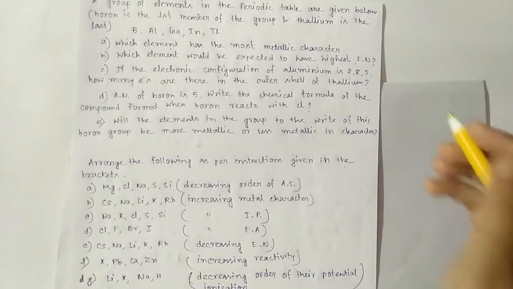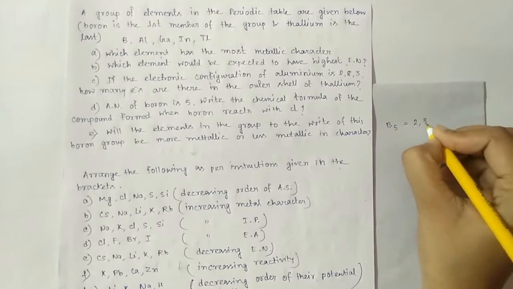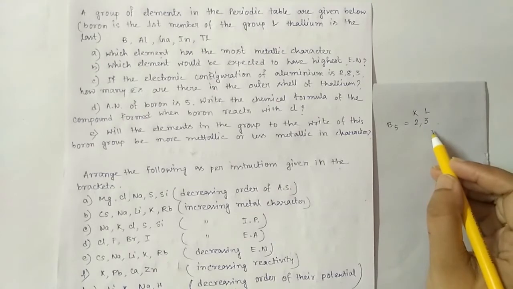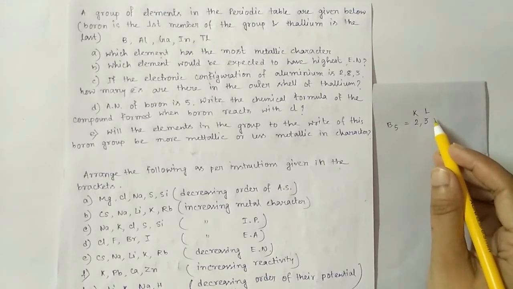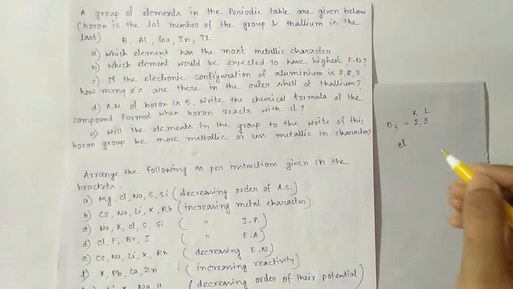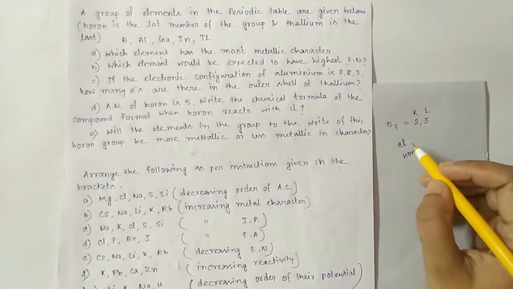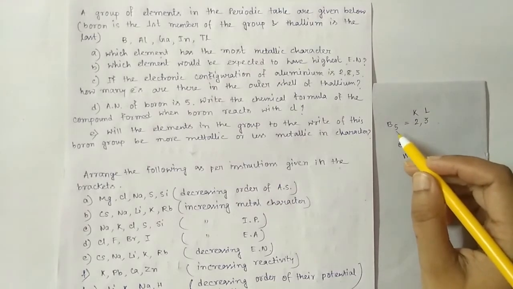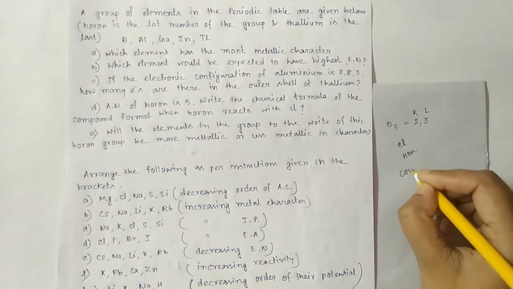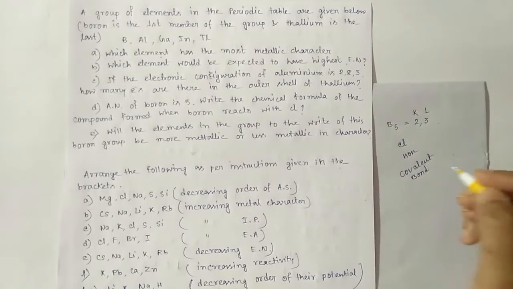Okay, so boron is 5, it means 2, 3. So it has 3 electrons in its outermost shell, that is the L shell. So when chlorine reacts with it, as we know that chlorine has non-metallic character, so definitely it has a tendency to react with any element in a covalent bond. We have also discussed covalent bond in my earlier video. Please watch it out.